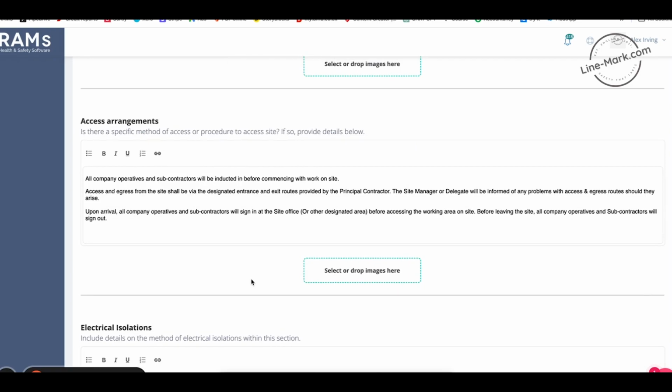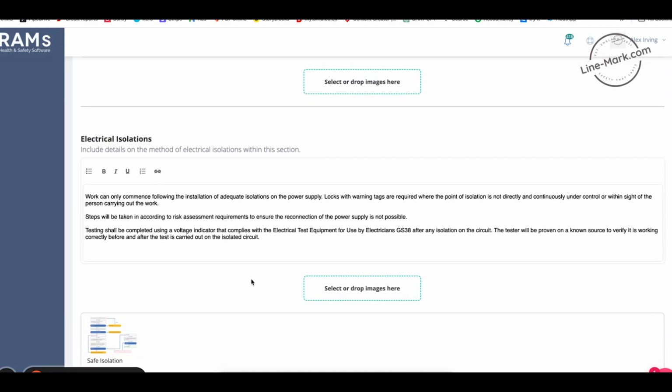Next, we're going to be adding the access arrangements. So for this one here, we need to know what's happening when we get to site. For example, if I'm working in this area right here, do I have to park my car all the way over there, or am I able to bring all the equipment to my working area and contain it all in one space? And if I'm not able to do that, how am I transporting things across? Are you going to open doors? Have you got to go through fire exits? Are they going to be roller shutters, for example? So there's a lot of consideration for this one as well.